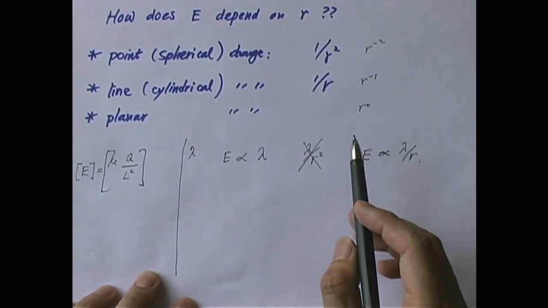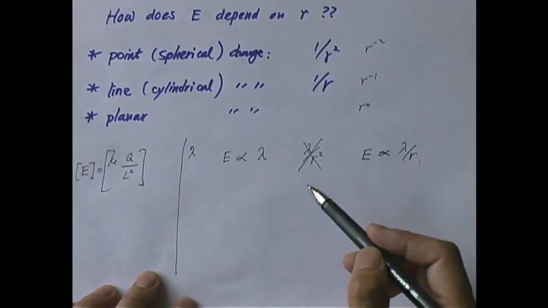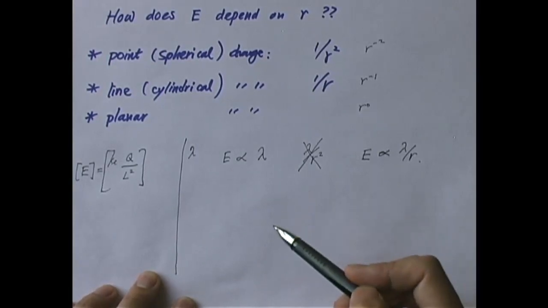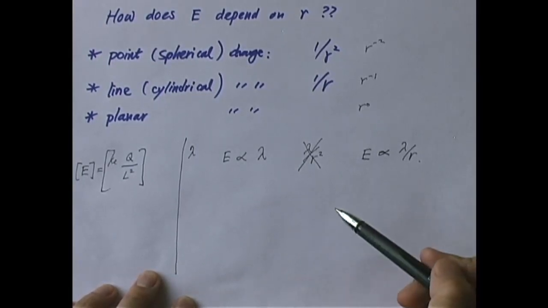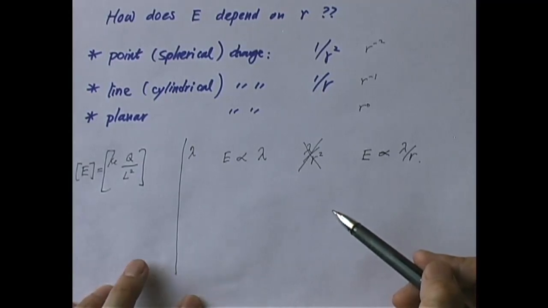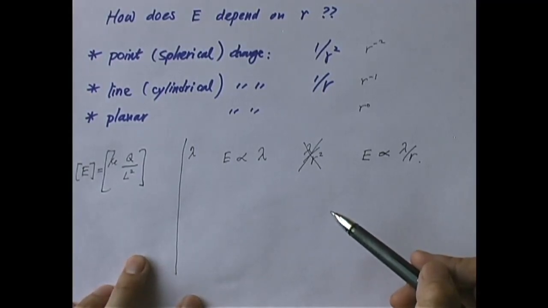Alright, now you can make a similar argument for planar symmetry. For planar symmetry, as far as the strength of the source is concerned, the thing to consider is not the total amount of charge, because again I have the infinitely large plane, uniformly charged, so the total amount of charge is infinity, right? So this time, what should I replace Q with instead? With sigma, right? Charge per unit area.